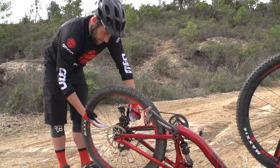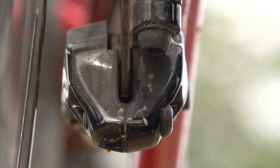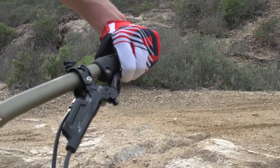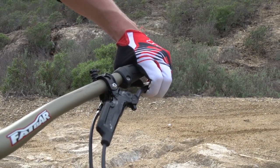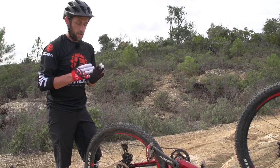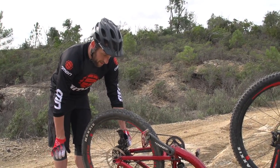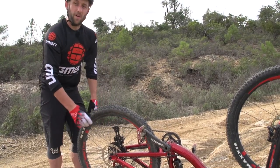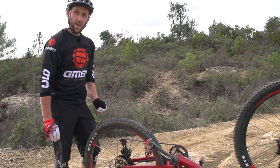It's really badly bent — so badly, in fact, that it actually pushes the pistons back in the caliper, which is dangerous because when I come to pull my rear brake, there's no brake there. I have to do a couple of pulls on the brake to get the pistons to realign, as well as the fact that it's rubbing really bad and I'm not going to be able to pedal home. So I need to fix it right here, right now, as best I can.